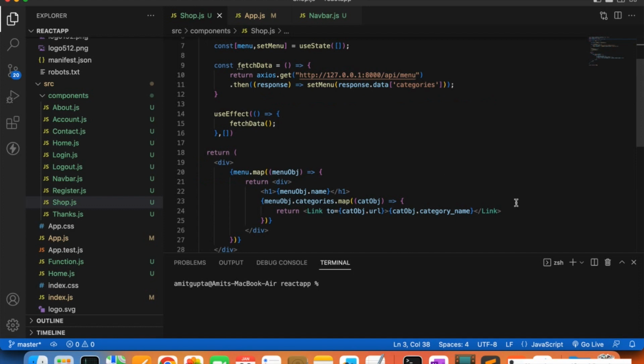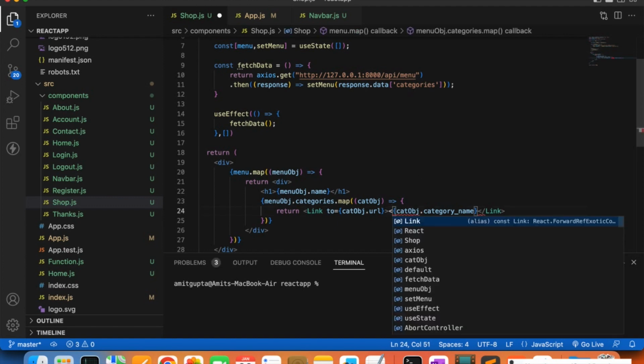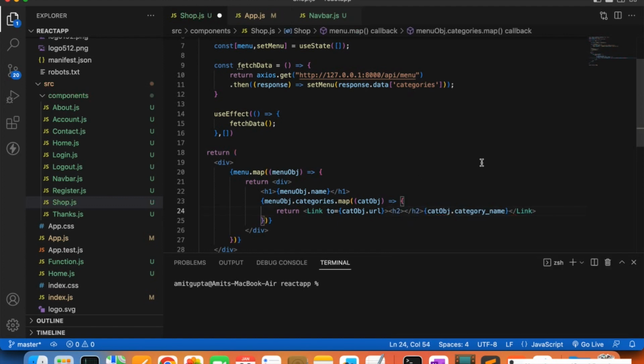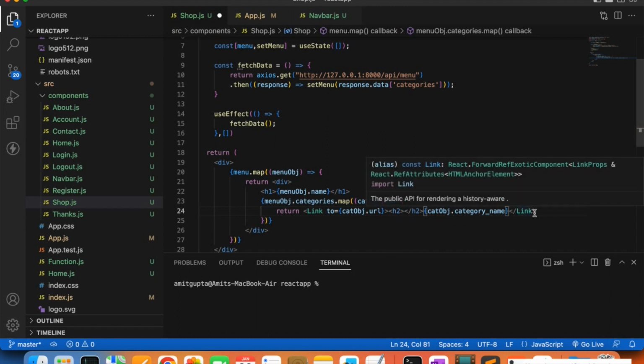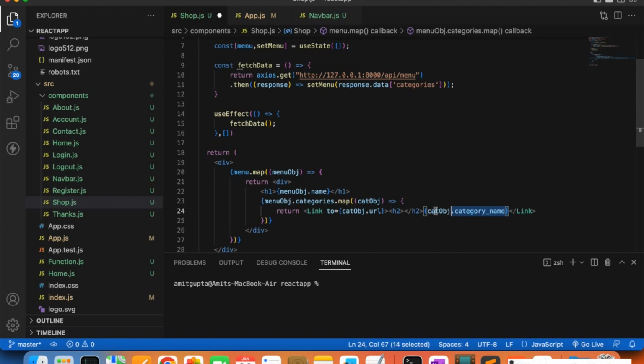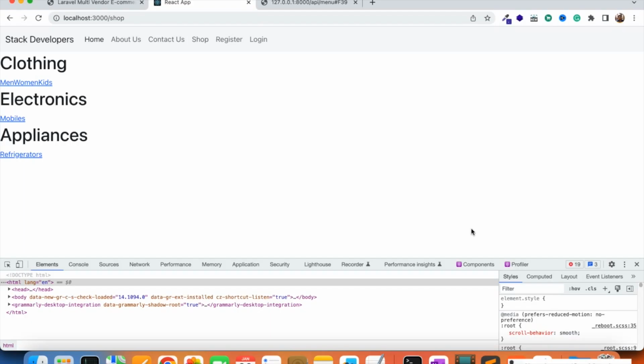We are required to add the break here somewhere. And here what we are going to do, I am going to add here return. Here I will give some h2 or maybe h3. Here I can put this one inside h2.